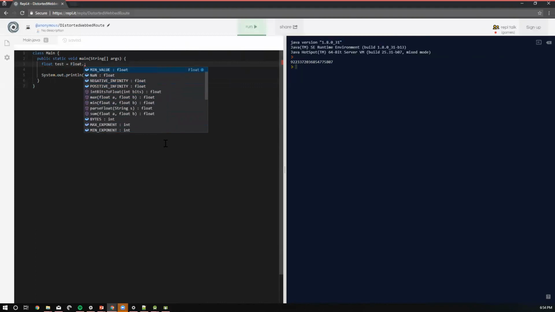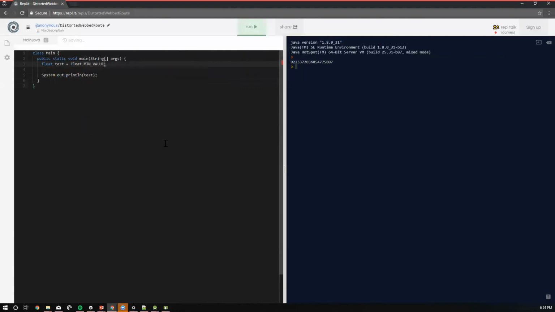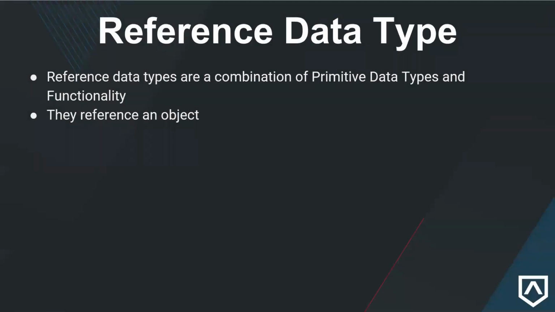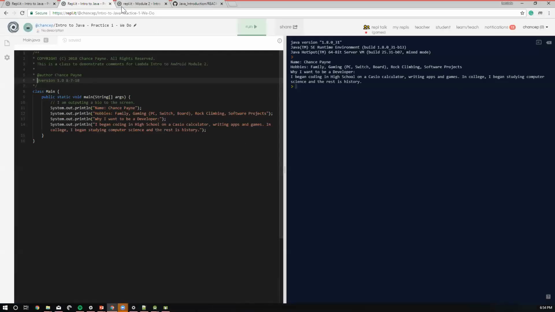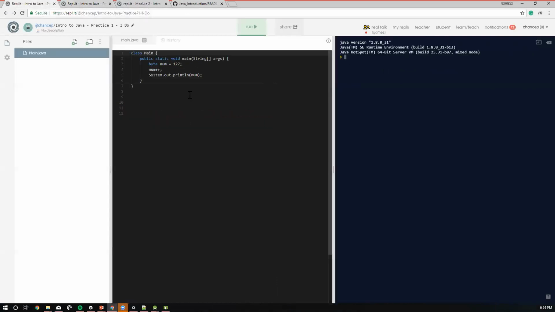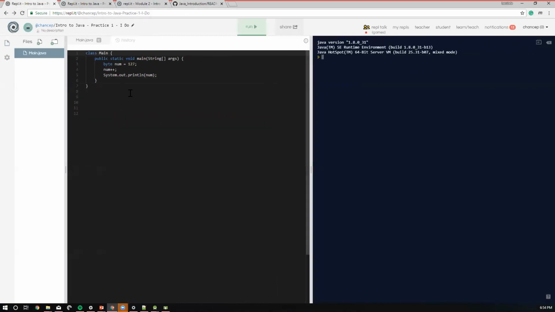Some of the things I've never even played around with. But if you look at your minimum value and we run that, look at that. Replit's hating me again. So let me just copy that. I'm going to close this and we'll go back into the other REPL. I have this one that I had prepped and ready to go just in case something like this happened. There we go. 1.4 times 10 to the negative 45. It's the minimum value that can be stored in a float.